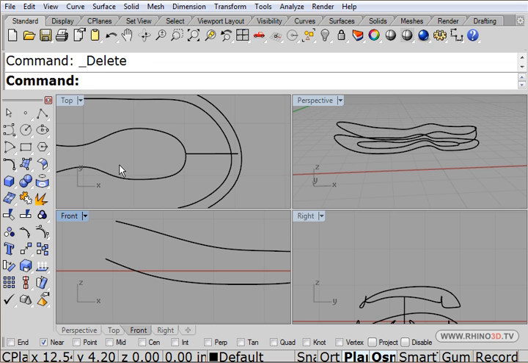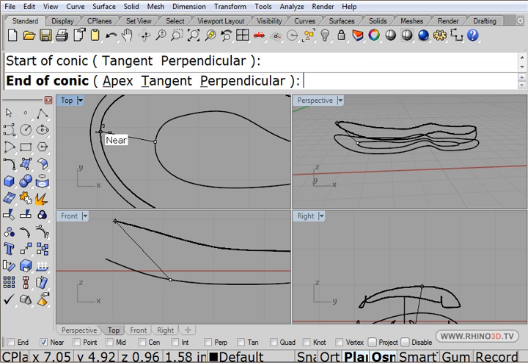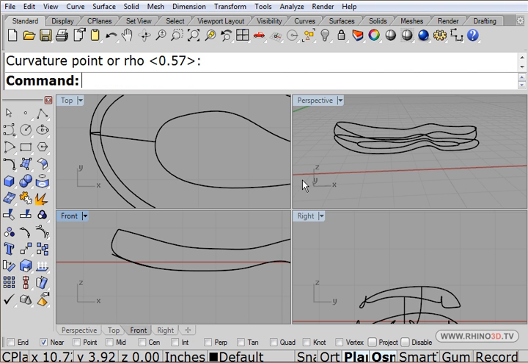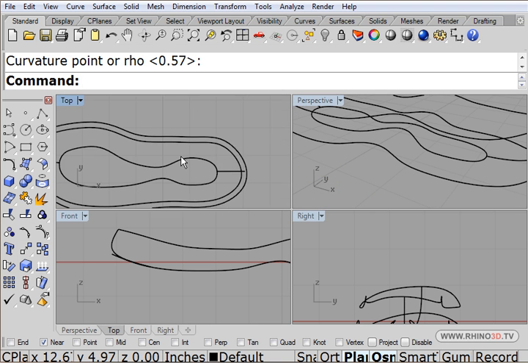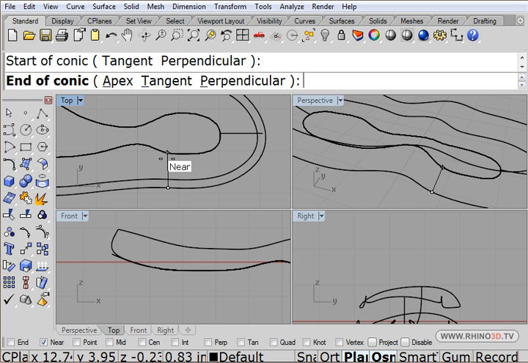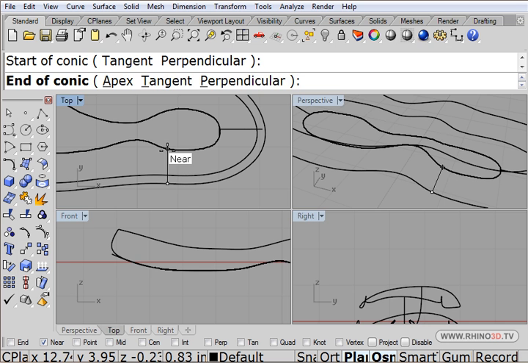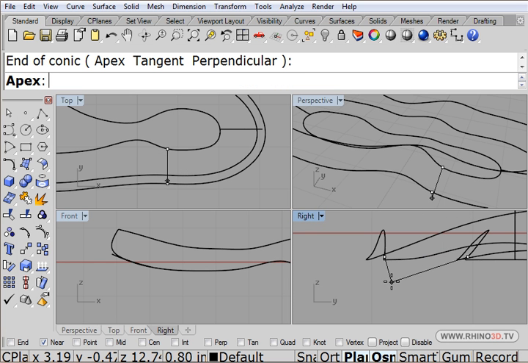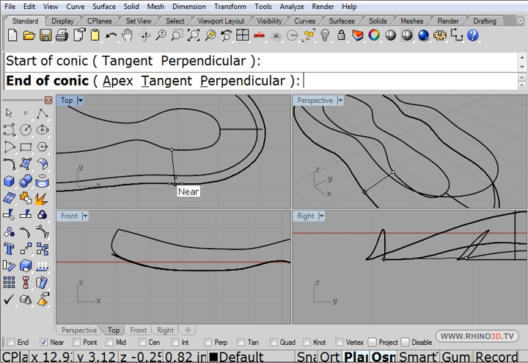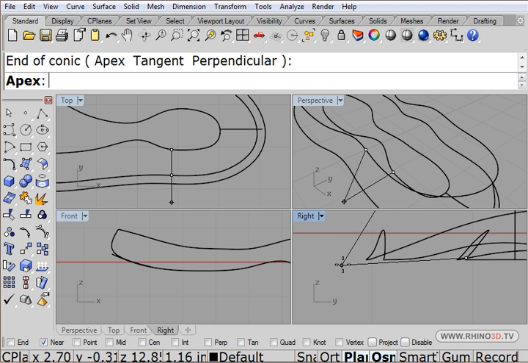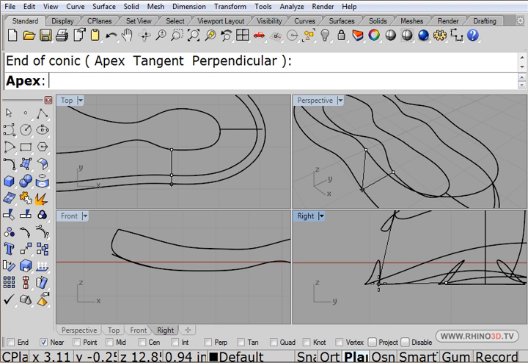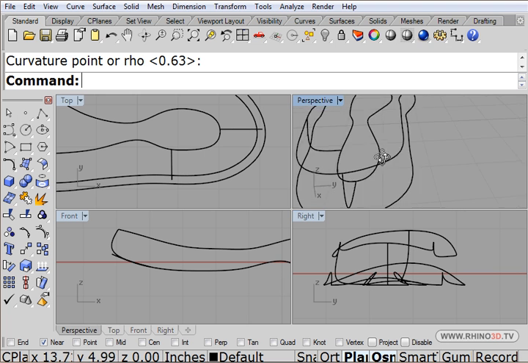Let me do this one more time. Make sure I get it here to here. There we go. And now I also need to place one, which is going to be maybe right here, right where the heel ends. From there to there. Looks like I got the wrong curve. So from there to up here, right here. And this is going to be something like so. And the same thing on the opposite side.